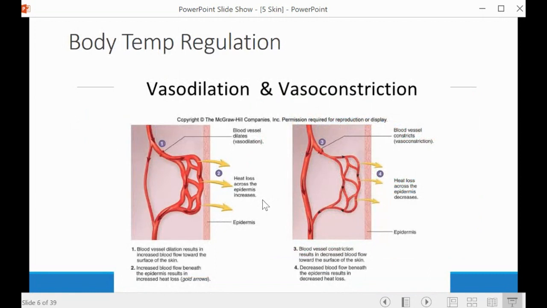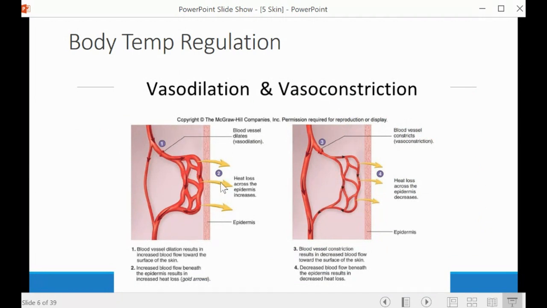Also, body temperature regulation. And how do we do body temperature regulation within our skin? Well, one of the big ways that we do that is because of all of those blood vessels within the skin. Okay, so we can do what's called vasodilation and vasoconstriction. Okay, vaso, that prefix means vessel. Dilation means to get bigger, and constriction means to get smaller. Right. So here's vasodilation, right? When we're really hot, we're going to send more blood flow to the surface of our skin. And when we do that, it's going to give us some heat loss, right?